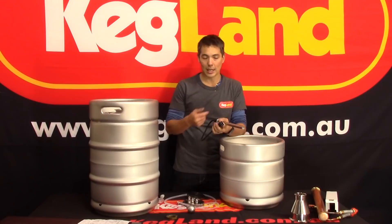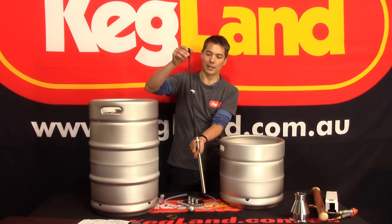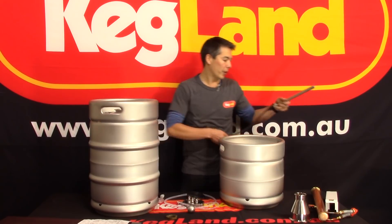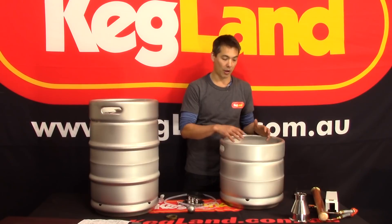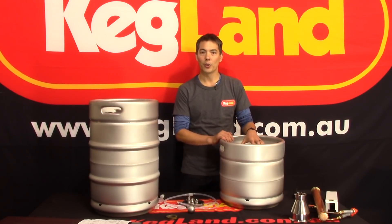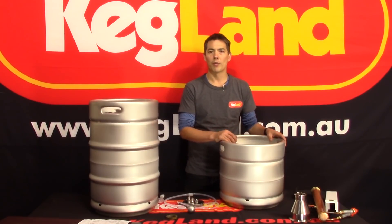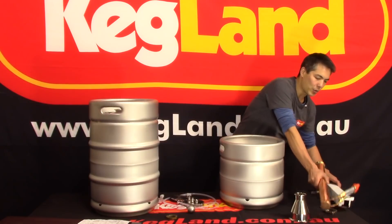The element enables you to turn this Keg Mentor into a boiler — for distillation, or for making an inoculation vessel for sour beers, which has become very popular. For sour beers you need to make sure there's no foreign bacteria, and one of the safest ways is to boil in the fermenter itself. With an element fitted, you can boil your wort or mix in here with the lid on, heat the entire vessel up to 100 degrees Celsius, and be confident that when you pitch yeast or bacteria you won't have any foreign microorganisms present.